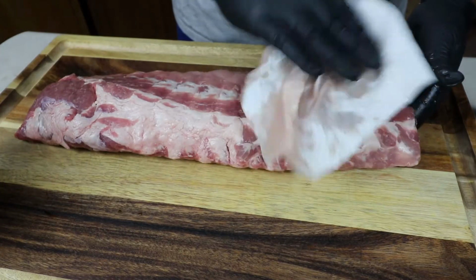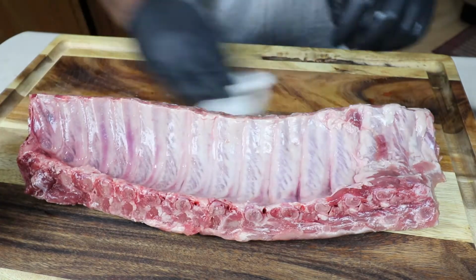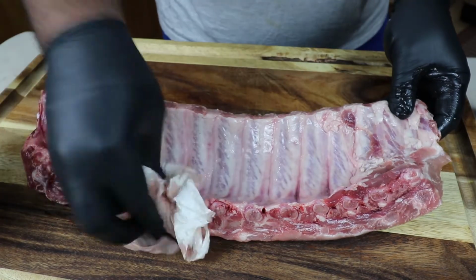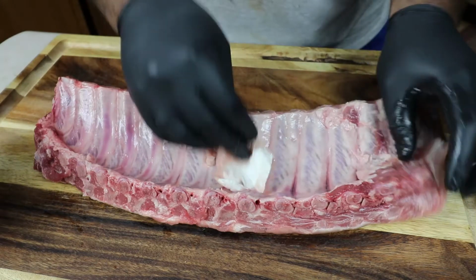All right guys, we're back, and right now, as usual, we are patting down our meat. We know to pat it, not to rub it. We are just getting some of the blood off of there. It's called something else, but it's not actually blood.